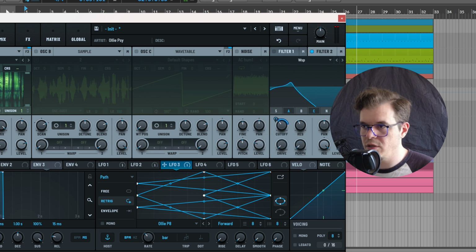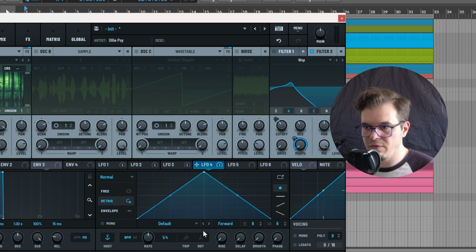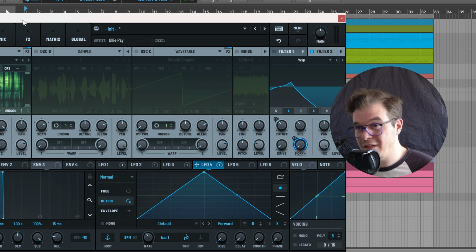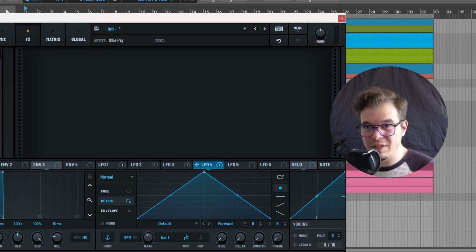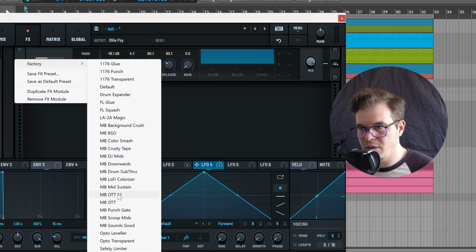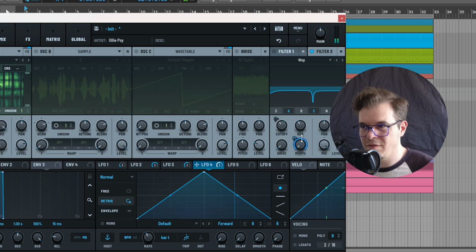Okay, faster modulation, 1 bar. Right, and now let's take LFO number 3 and make it modulate the morphing of the second filter. Let's set it to a rate of maybe 1 bar, but triplets. And now we have this. Check this out. The movement it added to the sound. Let's go to the effects in here and just give it some OTT vibes to level up the sound a little bit, squash it a tiny bit. So factory presets in here, OTT, Serum 1, now we have this.